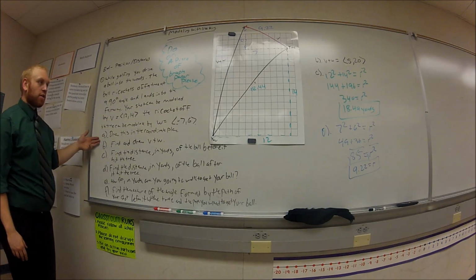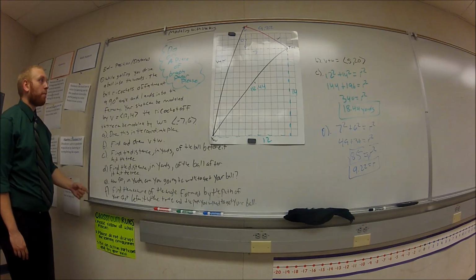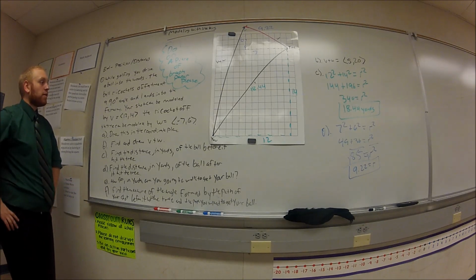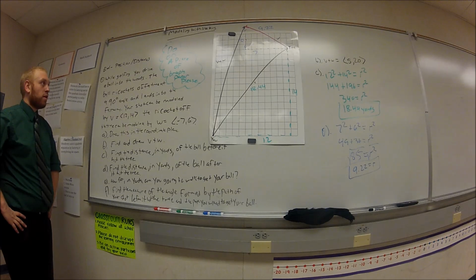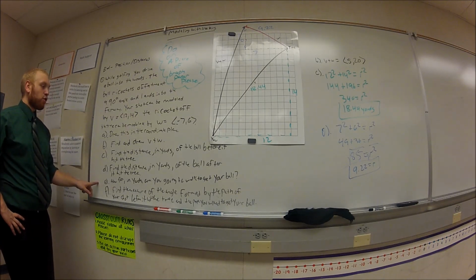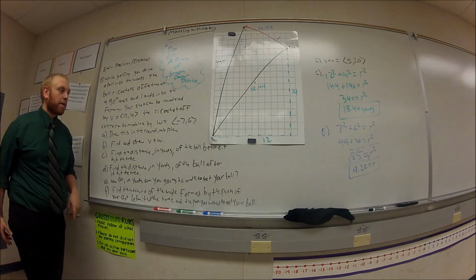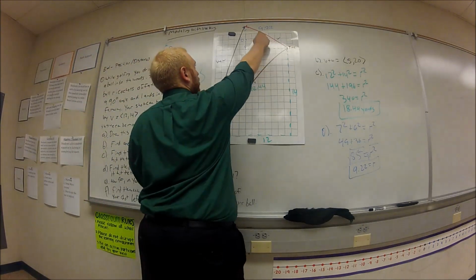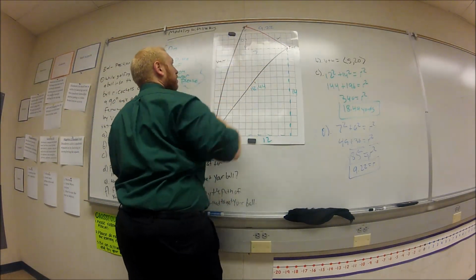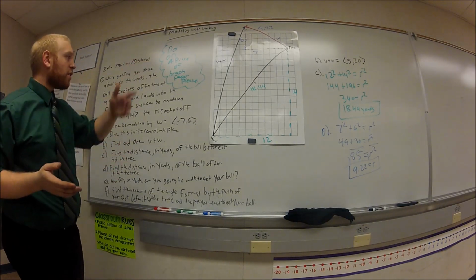Now, next part, we did D. Now we need to do E. How far in yards are you going to walk to get your ball? Honestly, guys, we've got a couple options. The option I like by far the best is the B plus W vector if you think about it. Because your ball got shot here, ricocheted there, you have to walk from here to there. So figure out the Pythagorean theorem on that triangle.